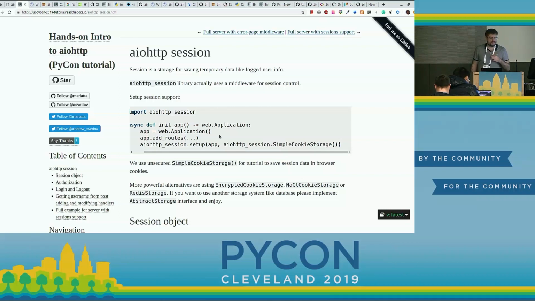But usually you deploy the application behind a reverse proxy, behind Nginx, behind Amazon Elastic Load Balancer, behind something. This front-end server usually is a better place for static file handling.